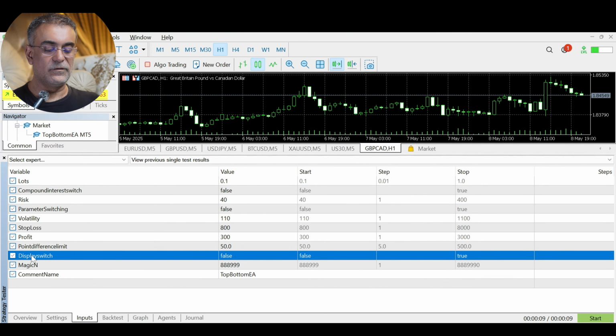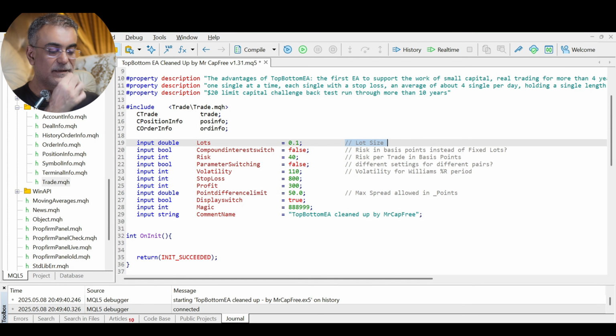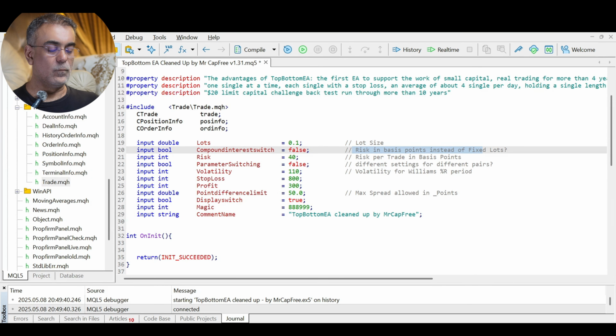So you're not going to see these names, you're going to see these names. And this I have done as an addition just to make it easy to understand what is what, because this compound interest switch is difficult to understand, easier to understand if we call it risk in basis points instead of fixed loss. But this is optional. You can delete these, and then these are the names which are going to appear.